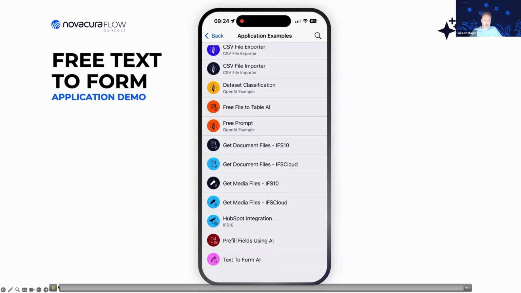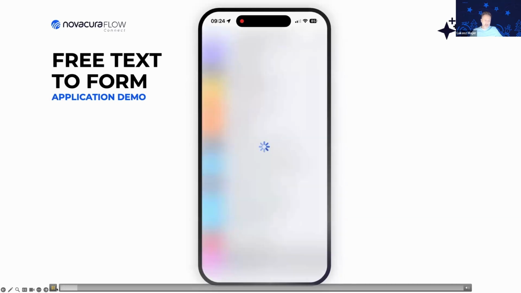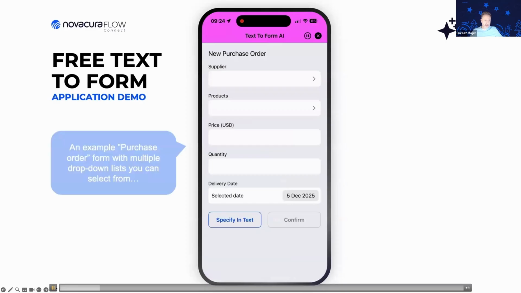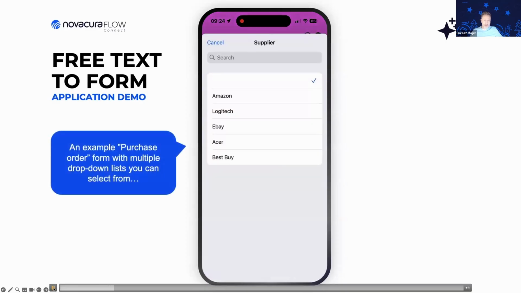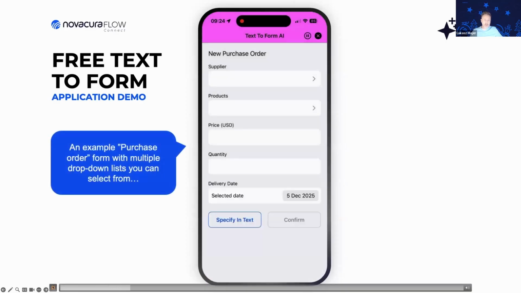In this example, this screen mimics a typical purchase order screen where you see different fields and you need to select from different drop-down lists. And of course, in normal cases, it's a much bigger form. And of course, it's a bit tedious to select all these values.